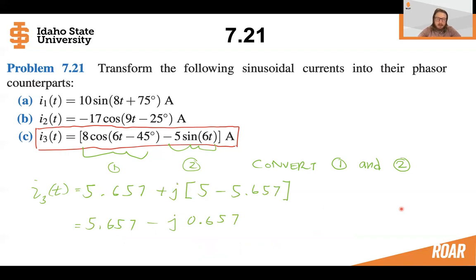So we have a rectangular result. Now again, hopefully you have a calculator and you've learned how to quickly transform your results from rectangular to polar because that will make many of these problems much easier for you. And this is what I expect of you to be able to do. You can take this form.